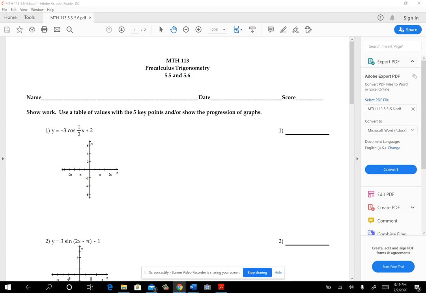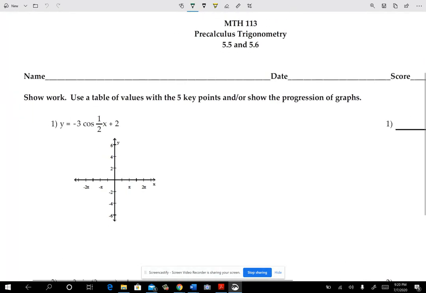All right, so when you start trying to graph something like this, when we're trying to graph something like that, we're really looking at y equals a cosine bx minus c plus d. And the a, the b, the c, and the d are parameters that affect what happens to the graph of the basic function y equals cosine x, okay? So what you want to do on this is you want to think about how the 1/2 x is really what cosine is getting applied to. And so you really want to start by figuring out what the 5 key points are.